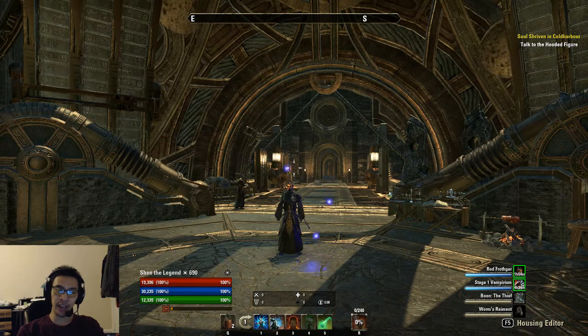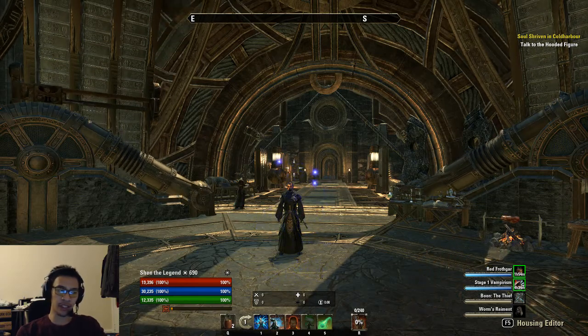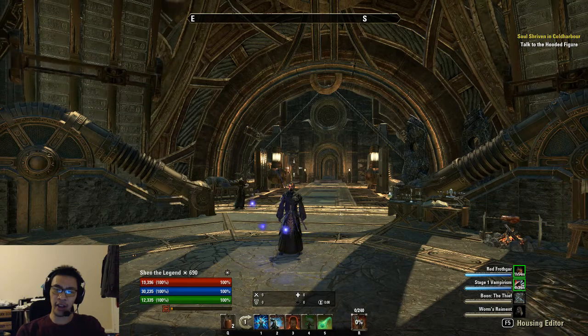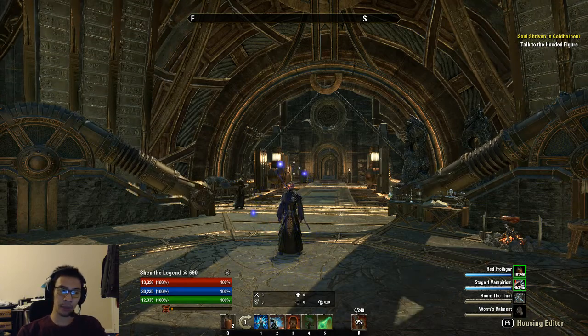Just so you guys can get an idea of how the healer plays in ESO, because it's not simply just about healing, it's also about buffing your allies and debuffing your enemies, so you can kind of get a sense of how I go about doing that, what I prioritize, things like that in part 3.